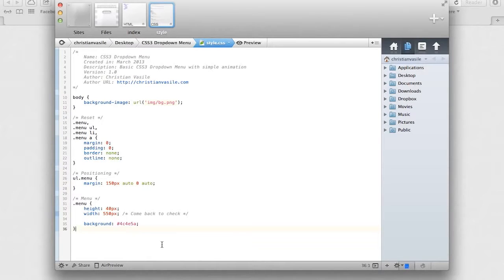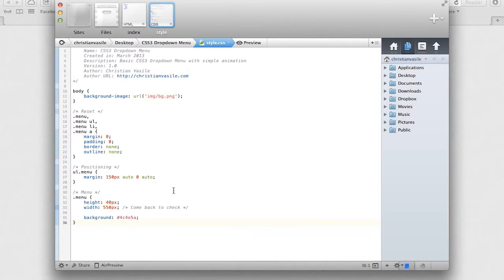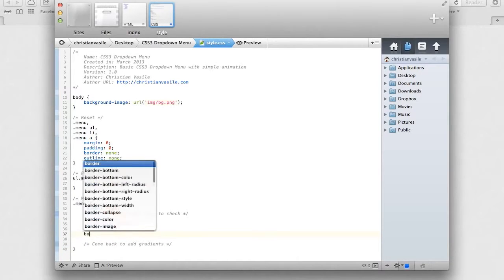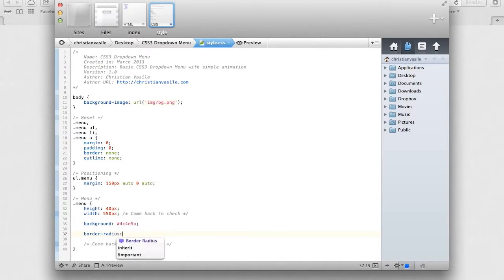We're going to come back later on anyway to give it the gradients. We would like it to have some gradients. So come back to add gradients, and actually border radius, you can add them now. We did border radius in the last tutorial, so I hope you remember how you do it.